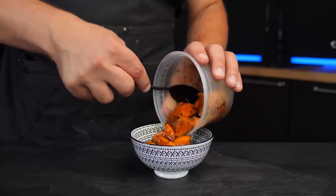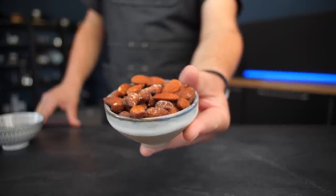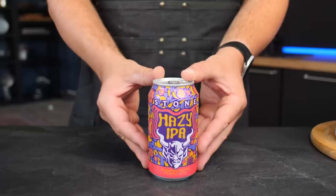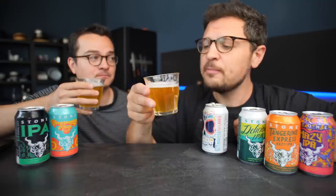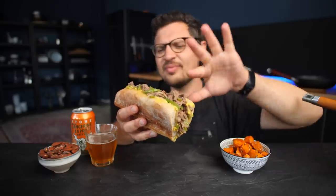First, some of our glazed sweet potatoes. Then a little side of roasted and salted California almonds — one of my favorite snacks. And why not also crack open a can of ice cold IPA? Now don't get me wrong, we have amazing beer here in Germany, but when it comes to pale ales, I gotta admit the U.S. brewers might just have a leg up on us. Stone Brewing sent us a whole tasting menu of their beers, and my partner and I both loved it. With that, we've got ourselves a full meal, and after so many years, I finally got to taste the Philly cheesesteak again — which definitely brought me back.